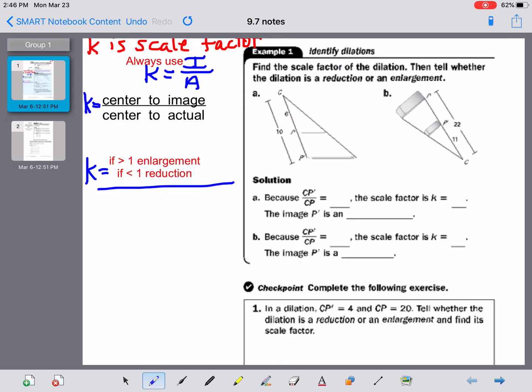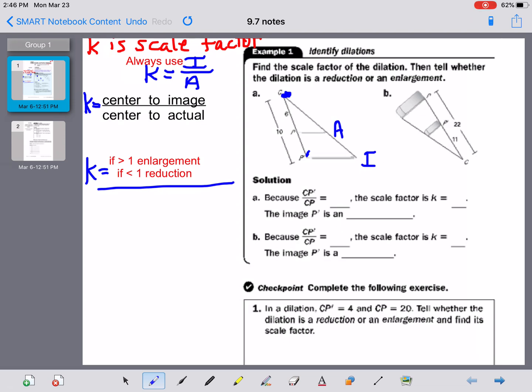So if we look at our first example A here, this is an example of two pencils. The question I often pose to you is, which one of these is our image and which one of these is our actual? So we have to use our context clues to figure this out. This C up here at the top, you'll notice, stands for my center of dilation. Then we see a P halfway down the line, and down at the bottom you'll notice a P prime. Anytime we have a prime, that's our image, which leaves our P back up here to be our actual. So in this case, our image is the final one.